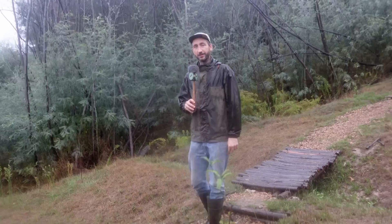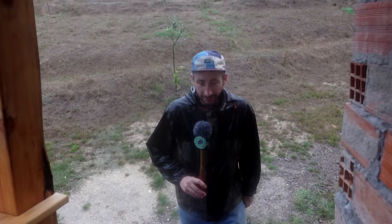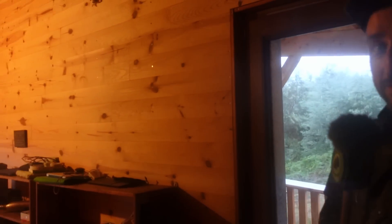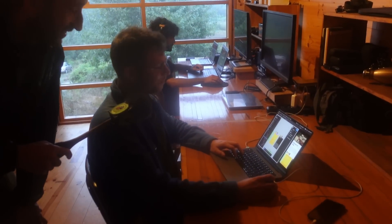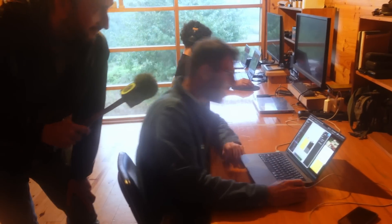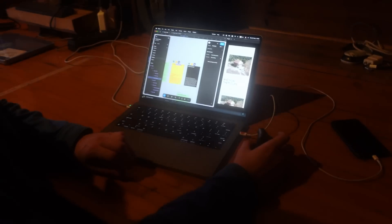Here's the mimosa bridge and mimosa stairs — it's always nice to build things with mimosa. Now we're going into the office — it's getting really rainy, but it's dry here because we built a roof. Here's the office — a bit more quiet, I need to take off my shoes. What are you up to, Otan? Designing the website — we're going to have a new website soon. We're doing the mobile version right now. All right, good luck.